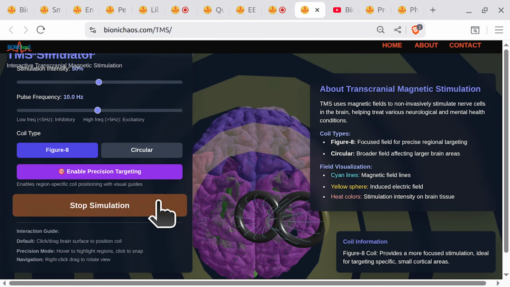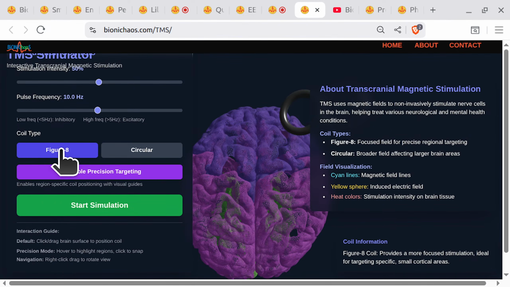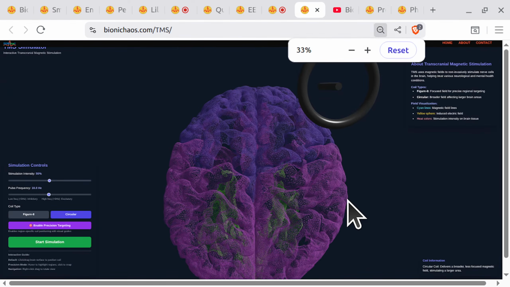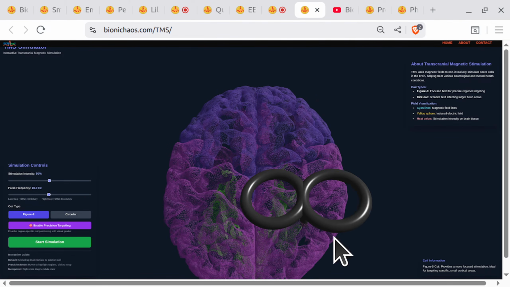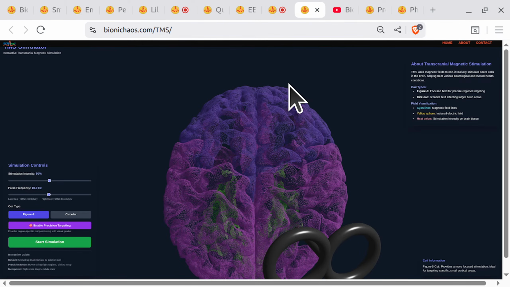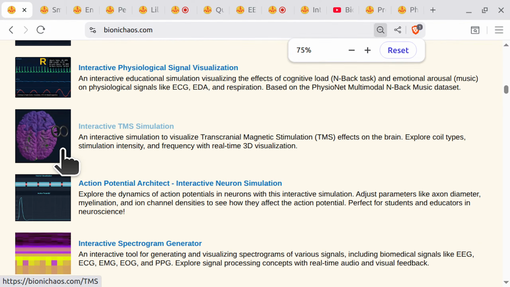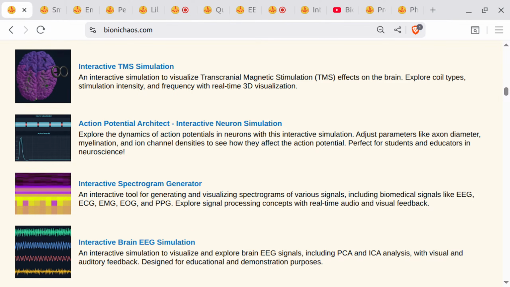But since you're so interested in brain activity, what about the EEG signal simulation? We can see what brain waves look like in different states, like sleep or focused concentration. Brain waves. Perfect. I want to see what my brain is doing when I'm trying to remember someone's name at a party. I bet it just looks like a flat line with a tiny panic squiggle that says, Steve? No, Dave. Definitely starts with a consonant. It actually simulates things like alpha, beta, and theta waves. You can see how the signal changes with different mental states. They even let you introduce artifacts, like from eye blinks, to see how it messes up the data.